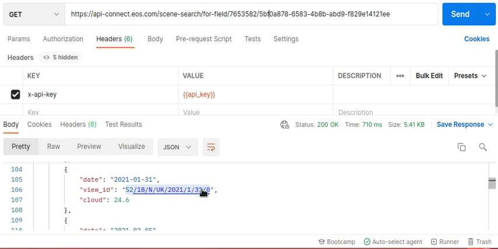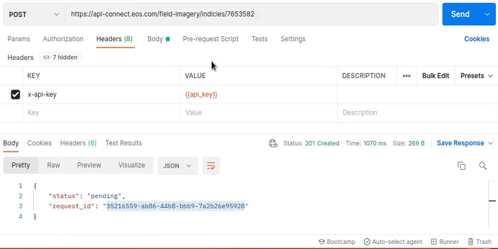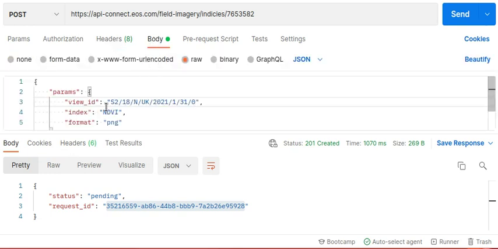Once you have selected the view that you would like to use to make the calculations to render the image, then you need to set a task in our server to render the image. That's done using the POST method in the field imagery endpoint, specifying the field ID by the end of the endpoint. The authentication in this endpoint is also through the API key, specifying the headers. And in the body of the request, you can include the view ID that you have selected.